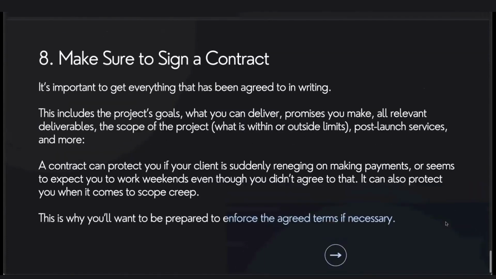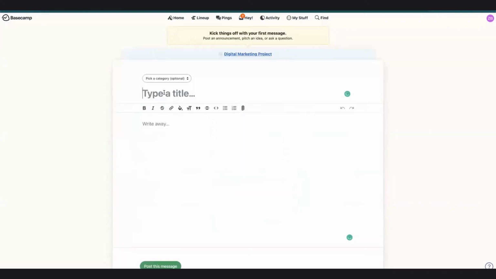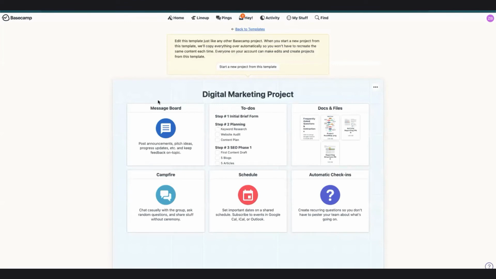That's pretty much it here. I wanted to show you this message board right here. This is the project management platform. This is where we can have a private message board that we would create. The project manager can speak directly to the agency. You can go back and forth, and that's cool. Then we can create another message board for the actual client. You have access to it, we have access to it, and the client has access to it. So when we post something, everybody gets it. Everyone's in the loop. So we have the communication down to a science.